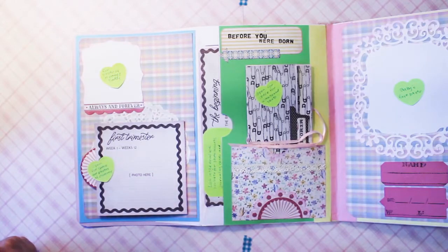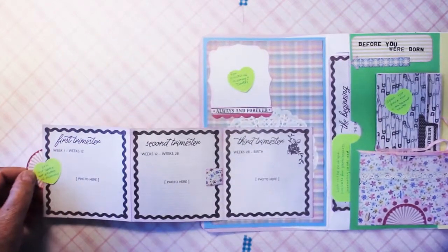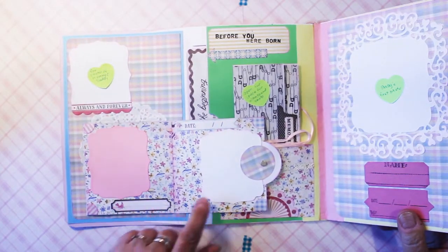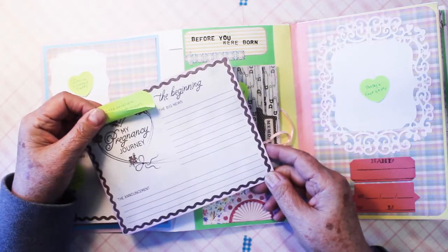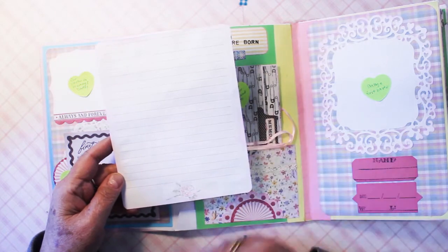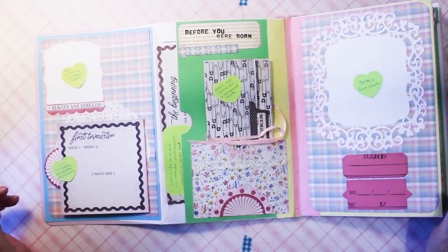I put little notes on these pages just to give Mommy an idea of how she can use this book. So right here would be for a photo of Mommy and Daddy. Here is a magnetized cutout that Mommy can put photos of her three trimesters during her pregnancy. And then on the back, I just put cardstock, decorative paper, and some photo mounts. In here is a card where Mommy can journal about her pregnancy, about how she found out about it, how she and Daddy announced it. And on the back, I just put some writing paper that has a little rose on it. I distressed the little girl's book with pink, and I distressed the little boy's book with blue, but otherwise I used all the colors throughout the book.